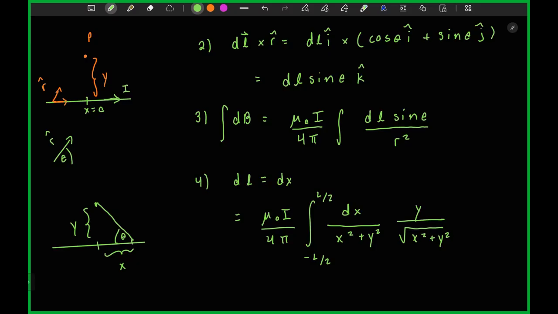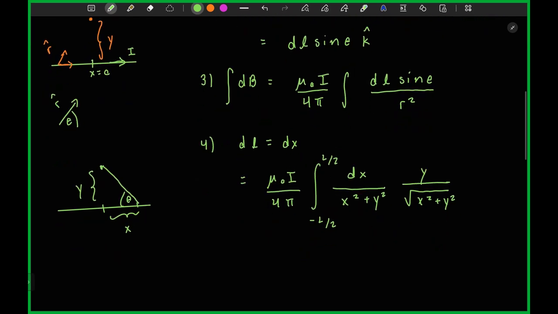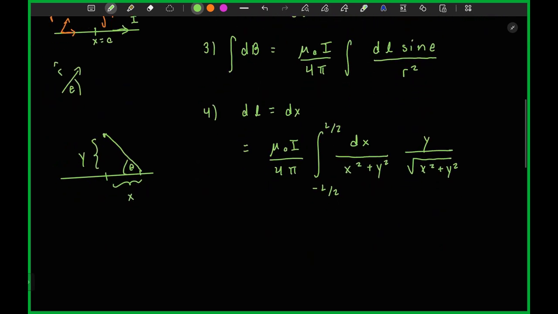Now, actually solving this integral would require trig substitution. So I'll leave that as an exercise or address this in a separate video if there are any questions on this. And that is exactly why we have the motivation to develop a different technique for doing this problem. Now, if we consider this a short line segment, we do not have any other techniques, but let's imagine making the segment infinitely long, or considering the field at a point very close to a short segment so that it appears infinitely long. This is where we'll develop an alternate approach to finding magnetic fields, known as Ampere's law, which we'll address in the next video.